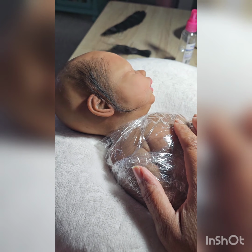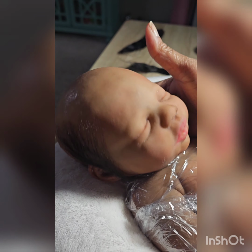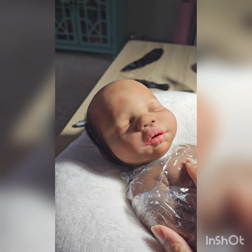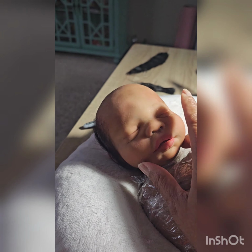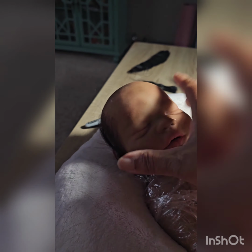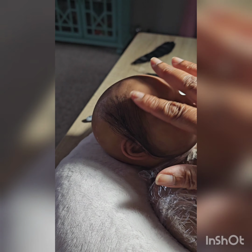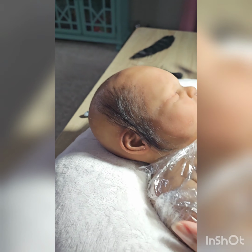And actually, I came upstairs to root on my dining room table. But anyway, she's just so cute. I just love her. I still do have to re-gloss her lips and fix some matting, but I wanted to go ahead and at least start on the rooting.